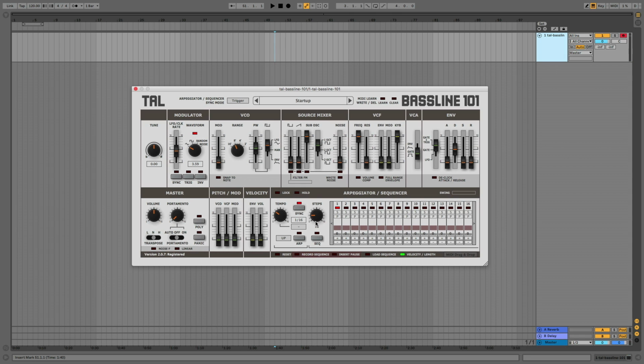Now, what if we turn the sequencer on? Let's see if we can make a bit of a bass line. Now, I'll go through here, put in some pseudo-random values and see if we can't come up with something that is at least listenable. How's this going to work? A little bit of cheekiness on the end there. Let's do it.